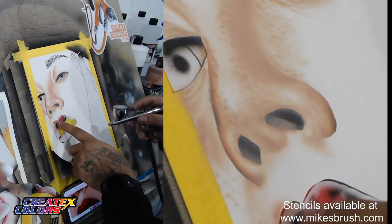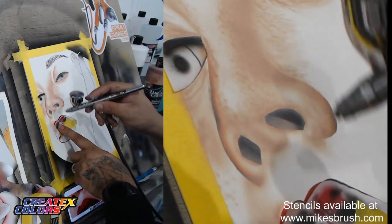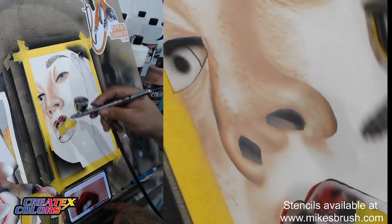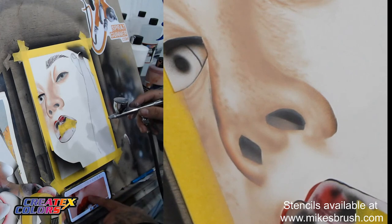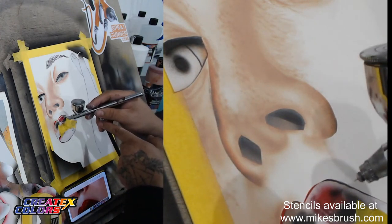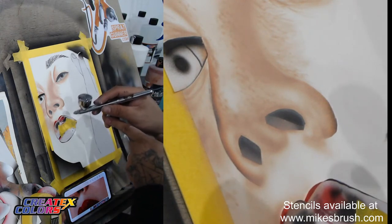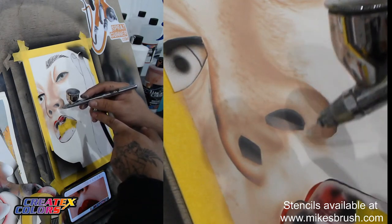See, since we kept our shields here, we can use the edge of that shield to really build the shadow up off of our lips without worrying about hitting the red or having to cut another shield just for that specific part. We can bring our shadowing right up in on off of that.